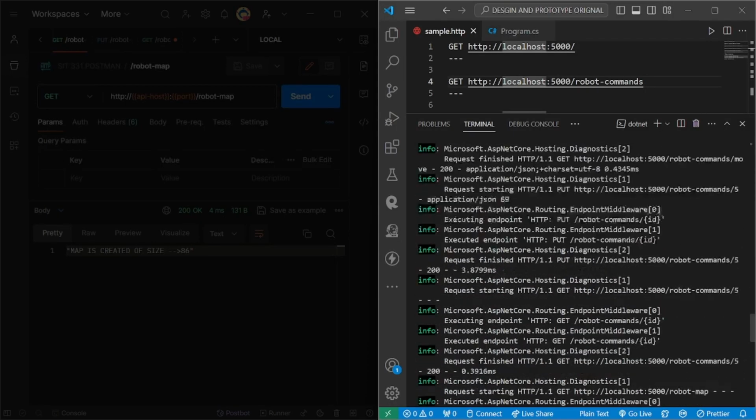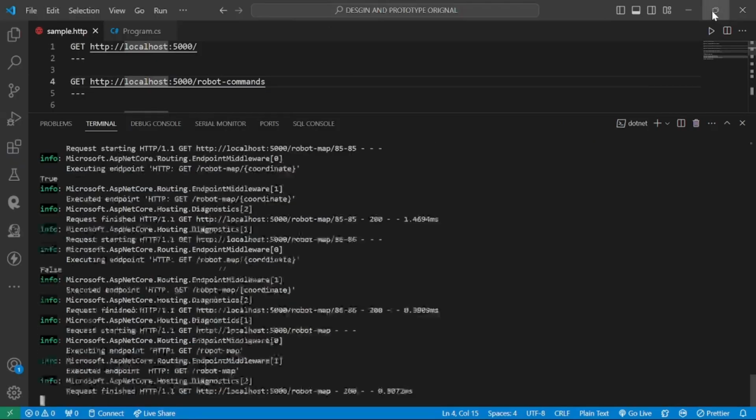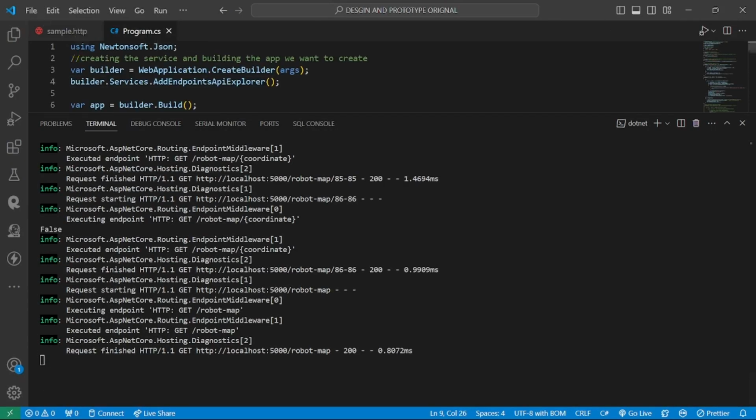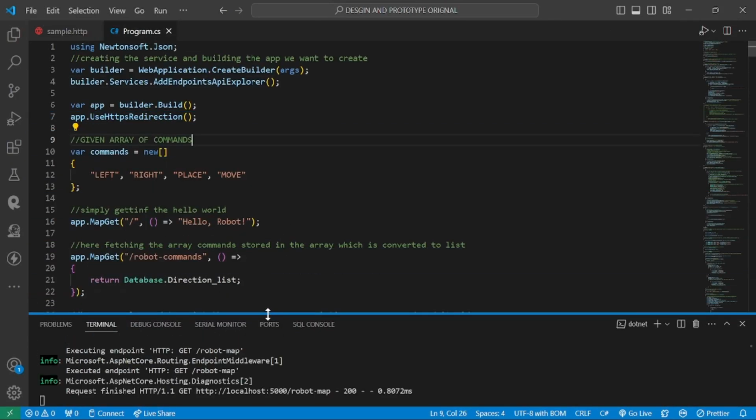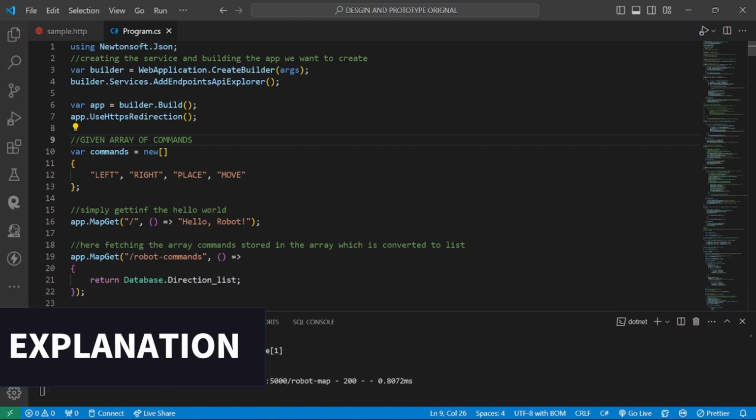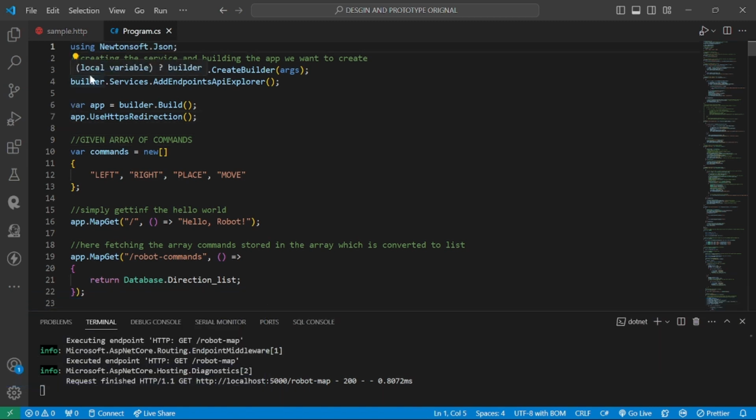As you can see, all the commands are running successfully. Now let's see how these are working. We have used the web builder, and in this part we are going to explain using the Newtonsoft library we have used.